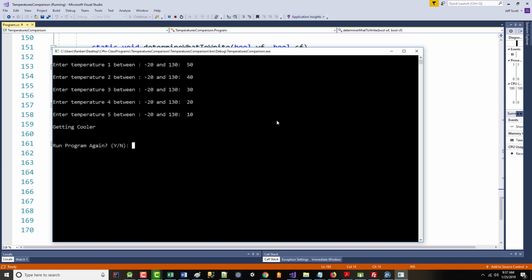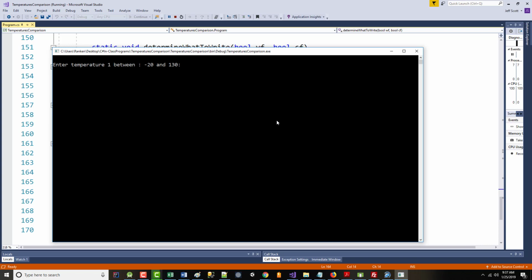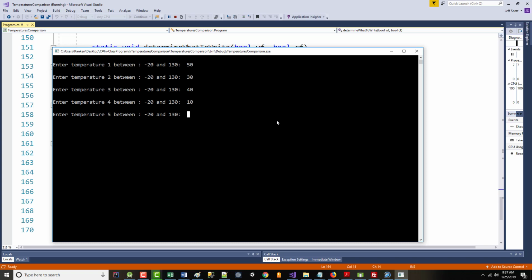Then finally, I want to run the program one last time and put in 50, 30, 40, 10, and 20. Now they're not in any order, so it should say it's a mixed bag. Does what you're being asked to do here make sense?